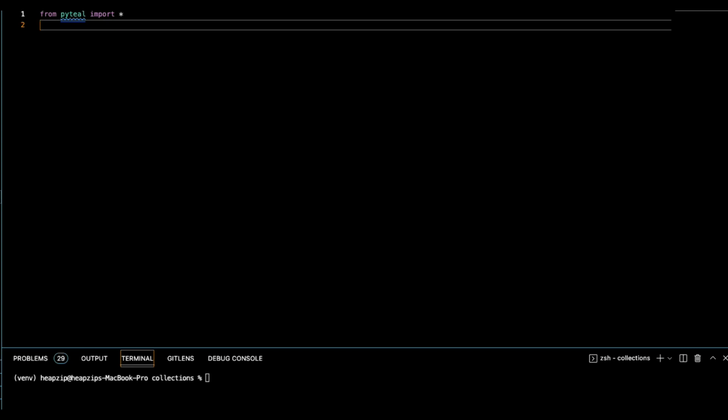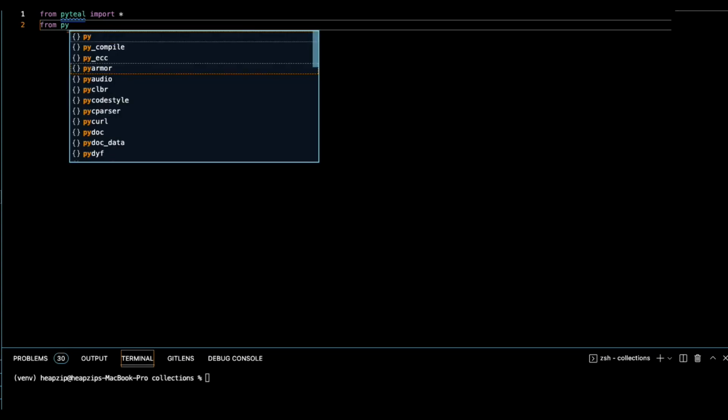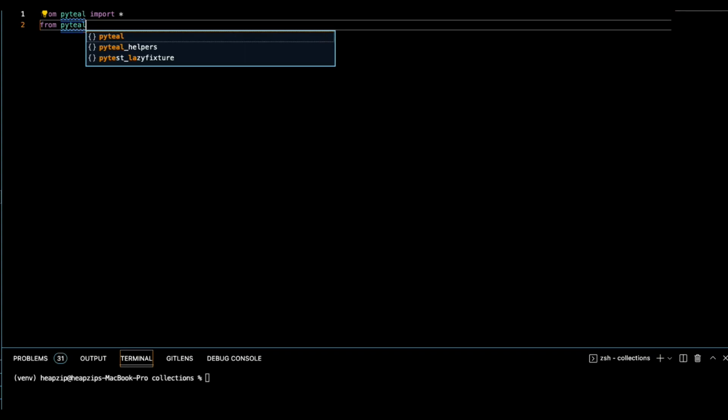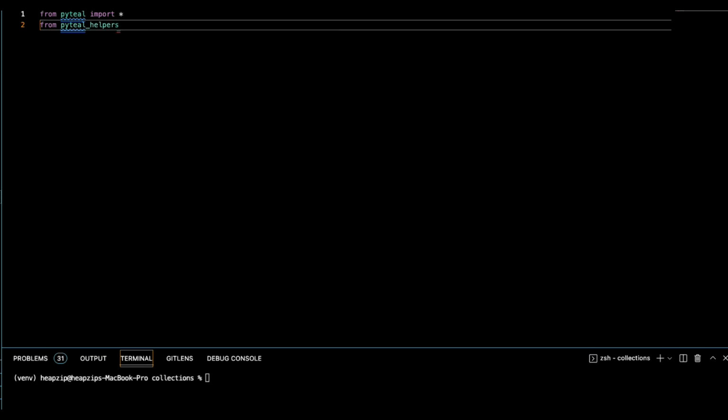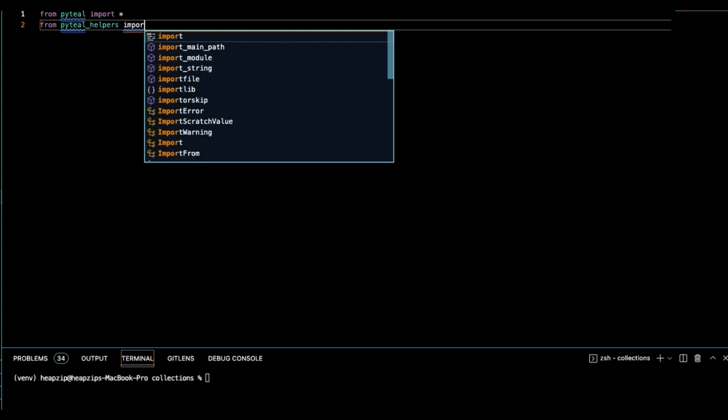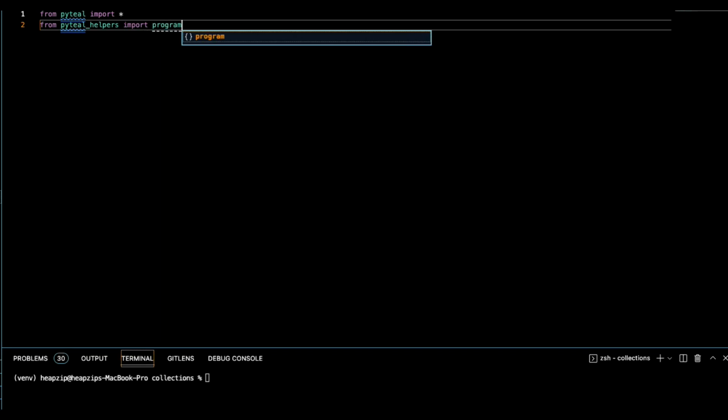So that being said, if you want to write very optimized contracts, very secure contracts, maybe you should learn TEAL, which is actually difficult and challenging, and it's not very good for larger scale DeFi projects. But anyway, the other thing we need here is Pyteal Helpers, because we want to do some stuff that can be quite helpful for us. So I use Pyteal Helpers, and helpers provides us some necessary functions, as their name stands for. And from helpers, we want to import program, okay?